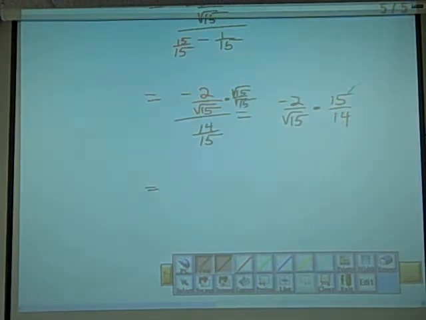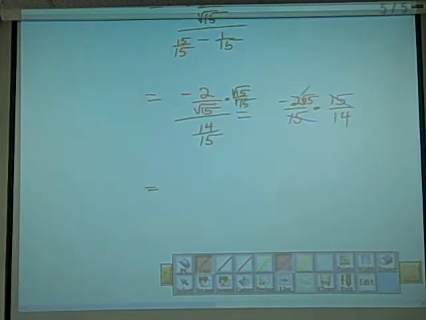And so we get 2 square root 15, and this becomes 15 over 15. Okay? So I went ahead and rationalized that denominator, and so now it's a little easier. Since we flipped that denominator, we can put the 15 in the numerator, 14 in the denominator. Now it's easier to cancel the 15s out.